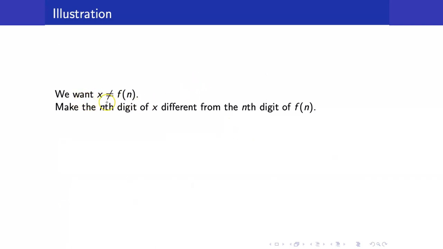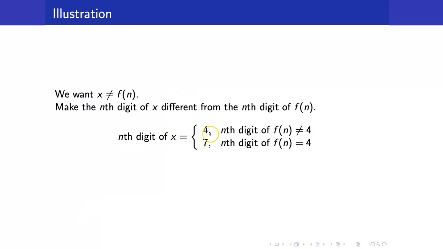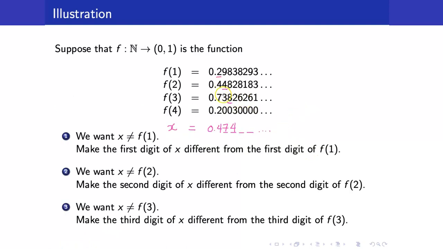For f(3), we also do not want x to equal f(3). As long as we find one digit different from f(3), that makes x different from it. The third digit of f(3) is 8, so I'll make the third digit of x equal to 4. In general, we want x ≠ f(n) for all natural numbers n. We make the nth digit of x equal to 4 if the nth digit of f(n) is not 4, and equal to 7 if the nth digit of f(n) is 4. Continuing: f(4) has fourth digit 3, so the fourth digit of x is 4. From the way we have constructed x, x ≠ f(k) for all natural numbers k, so the function is not surjective.